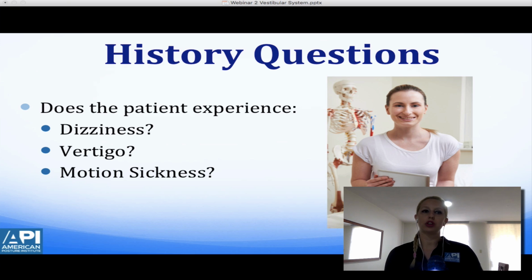Now some patients are just going to provide you this information. It may be the driving factor bringing them into your office, and it's going to be an indication, not a red flag to refer out, but an indication to you that the patient has vestibular dysfunction. So again, if they have dizziness, vertigo, or motion sickness, that's going to be an instant indication based upon their case history that the patient does have vestibular dysfunction. Of course, we're going to do further analyses to confirm our assumptions at this point, but those are good indications from the case history.